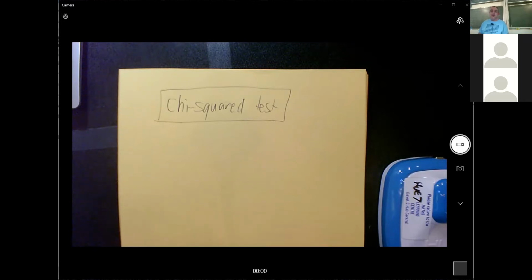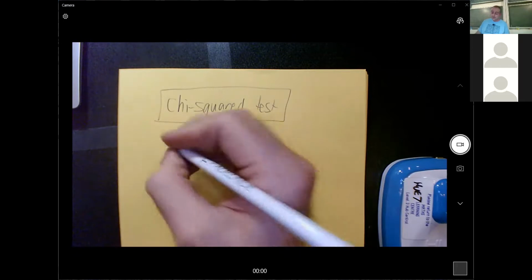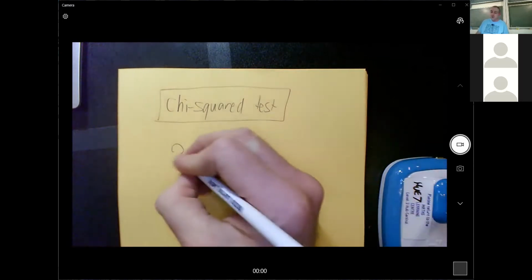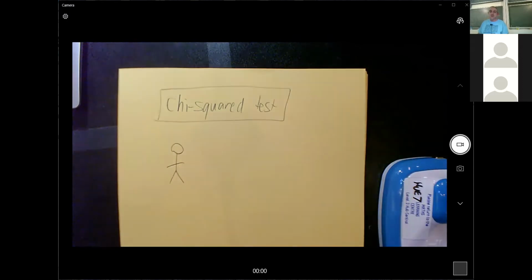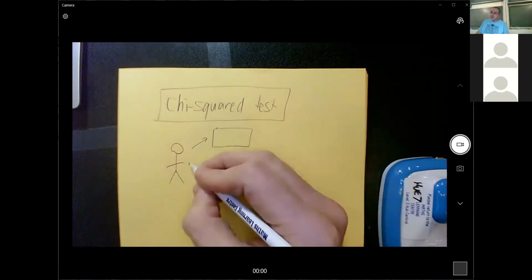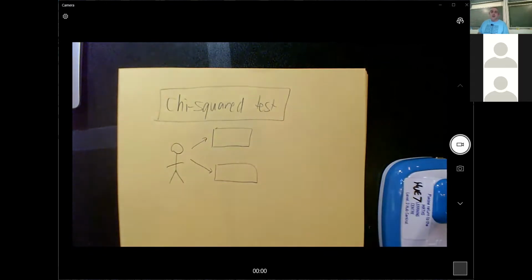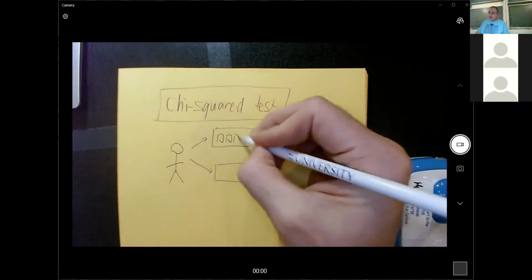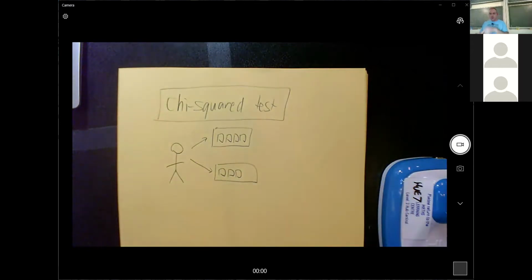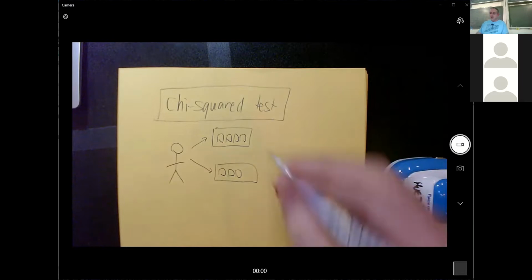So there are two kinds of things that you could record about individuals. The Chi-Squared test is specifically designed for situations where you've only recorded categorical variables. So you might have some objects that don't have to be people, they could be houses, they could be petri dishes, they could be rabbits. And these things have two bits of information recorded about them, which are categories recorded about each individual. I'm going to draw them with boxes. That's what those boxes mean. There's categories.